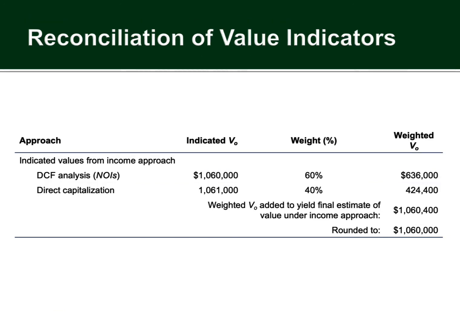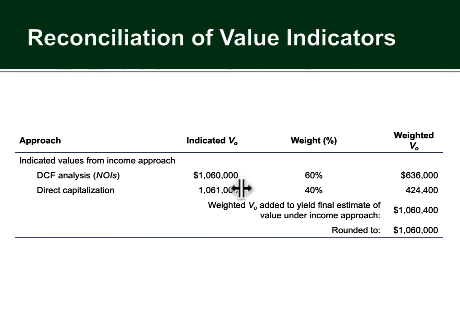So at this point, we need to reconcile. We now have 2 estimates of value under the income approach, derived from 2 different income methods, the direct cap and then the DCF. Under the DCF, we have an estimated value, which we sometimes call indicated value, of 1.06 million. This is quite close to the estimate obtained from the direct cap approach of 1.061 million. And if these two diverge significantly, by, say, more than 10%, you're going to have to dig in and explain why. Maybe see whether any of your assumptions about income growth, sale price, repairs, etc. are driving this difference between the 2 estimates.